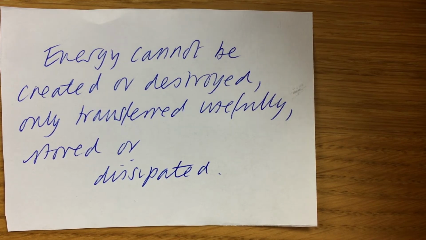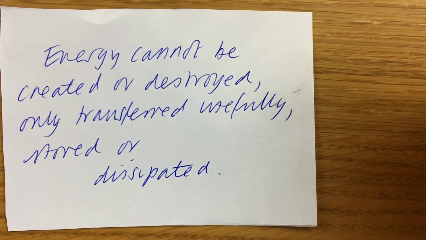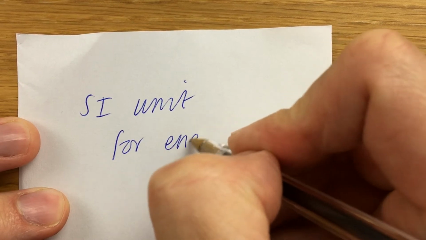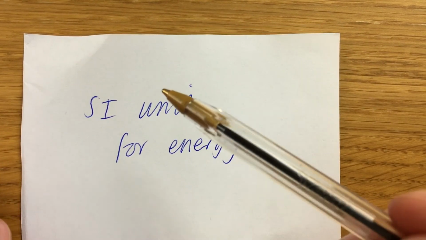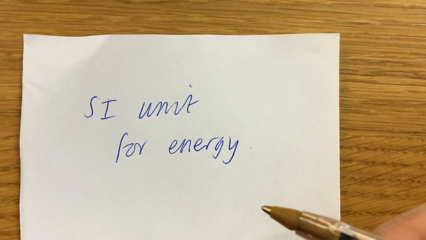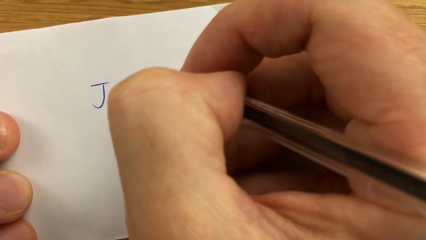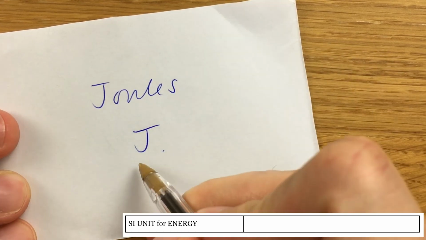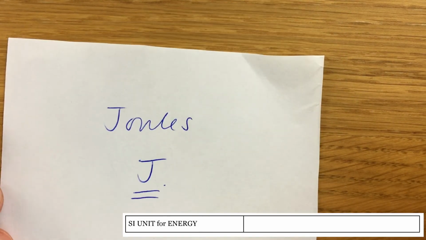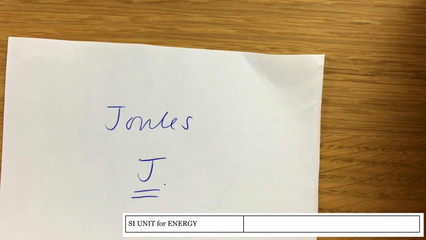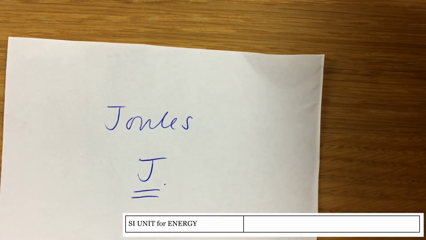We'll talk about these terms a bit later on, about which stores energy can be in, and what energy dissipation means. But dissipate just means spread out, and essentially become less useful as it spreads out more and more. The next fact we need is the SI unit for energy. SI just stands for Standard International Unit, the fact that all countries use these same units. So I'll put in here that that is joules, capital J. That's all you really need to be able to write, the capital J. A lot of people will lose a mark for putting a little j instead of a capital J. That's what you need to put for the units.